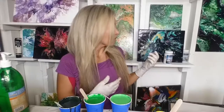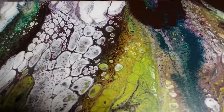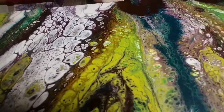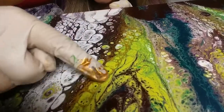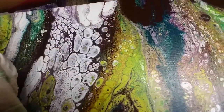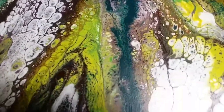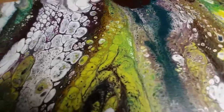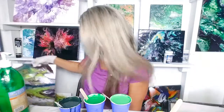And since I like that one so much, I used it again in another piece. So right here, you can also see where the gold, Emperor's Gold, ended up lacing with the citron green. And you can see it when it shimmers. And that turned out amazing. I really liked that effect. That was very cool. So anyway, some turn out and some don't. It's just the way it goes.